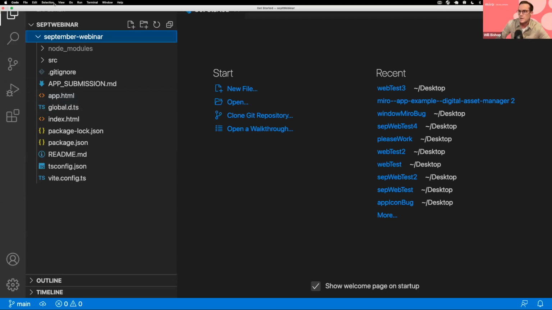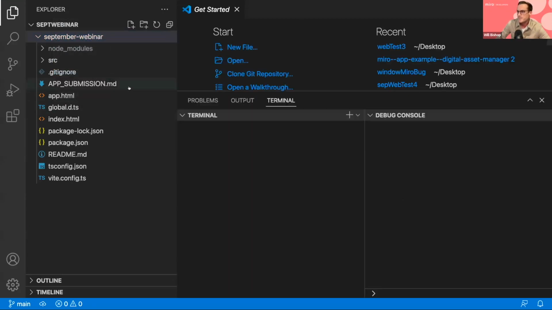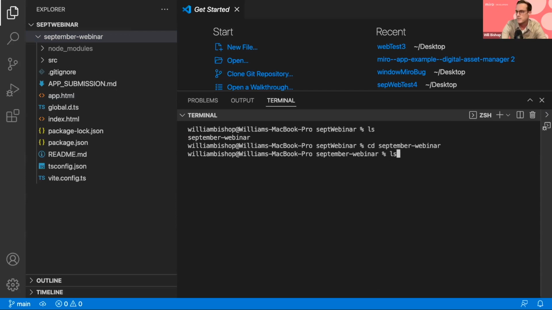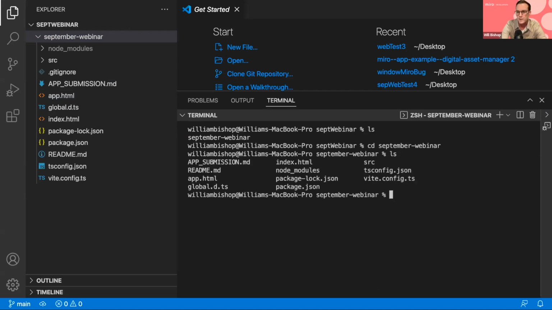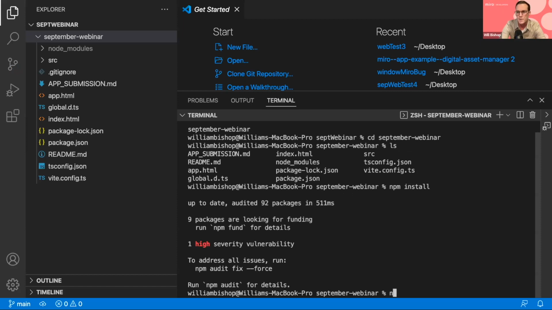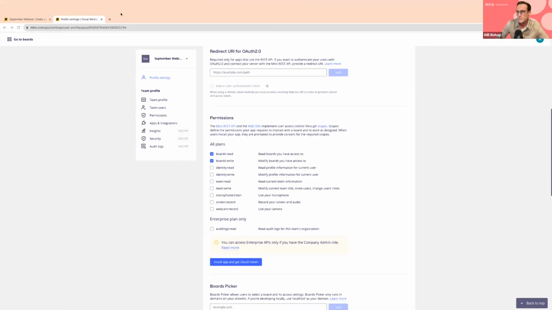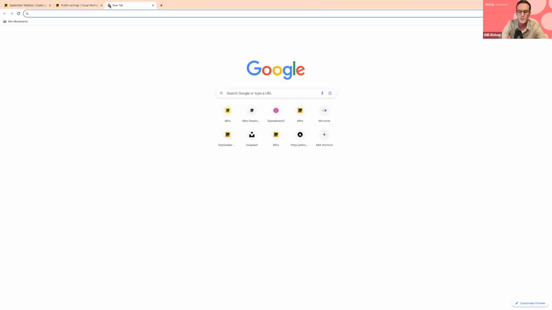We open up my terminal once more. And then I'm just going to make sure I'm in the right directory here. Okay, perfect. So you can see all these files that were part of this boilerplate app. I'm going to run npm install to install all of our dependencies. And then I'm going to run npm run start to actually get our app up and running. And so now our app should be running on localhost. So we're going to go back to our browser just to verify that this is up and running.